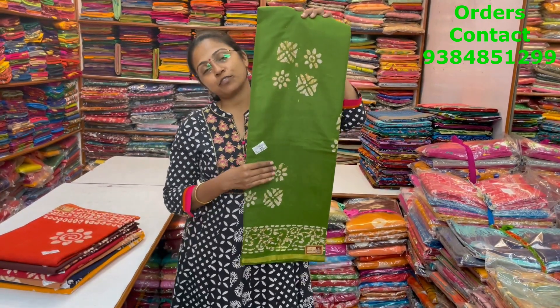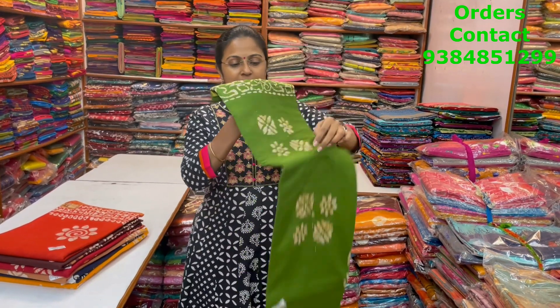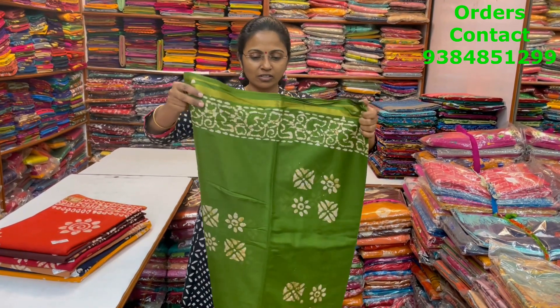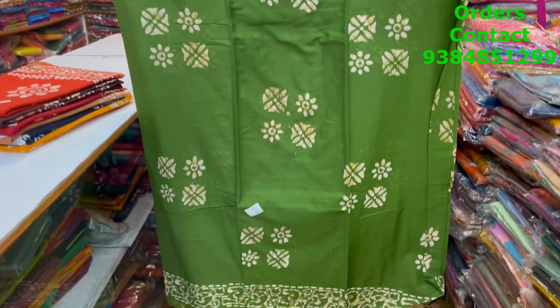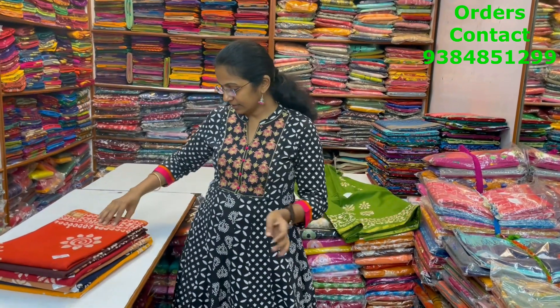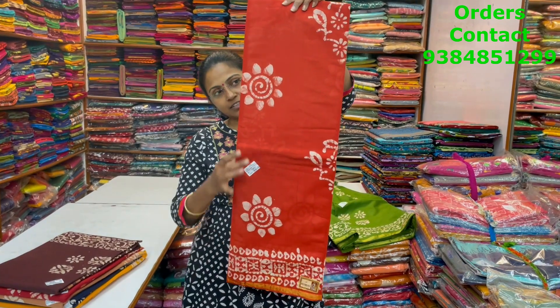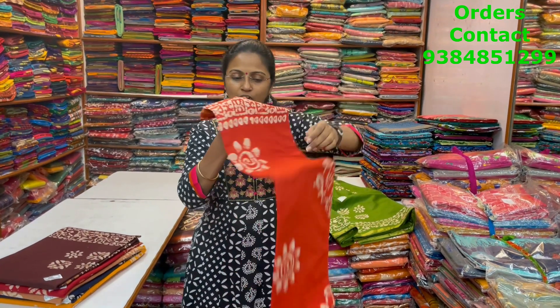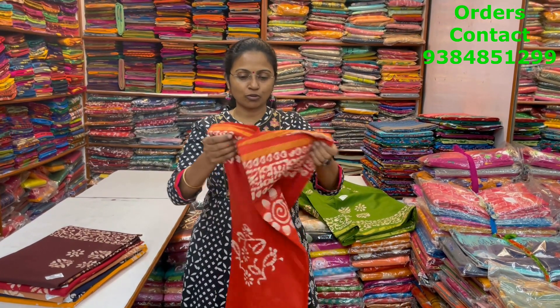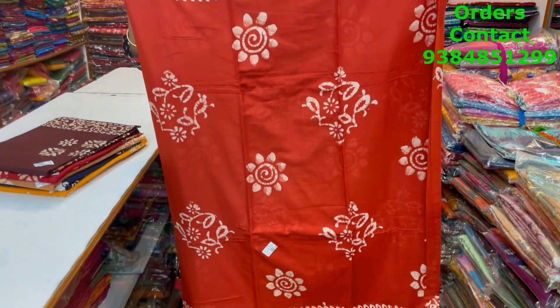The same pattern in a very beautiful mehendi green shade with beautiful butik pattern design — the material is really super soft. The body of the sari is this. The next color in the same pattern is a nice shade of rust color with beautiful butik design. All the saris have a running blouse also. This is the body of the sari.